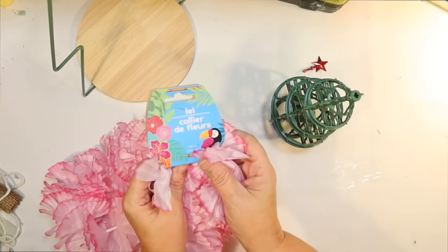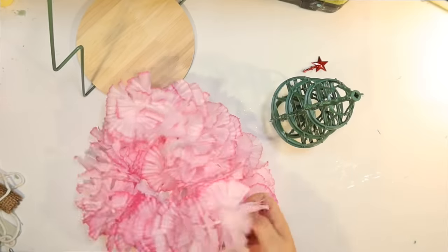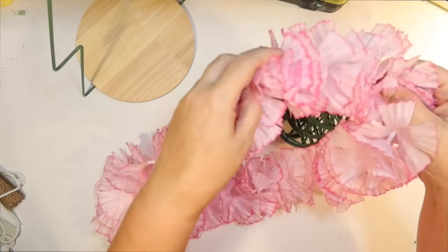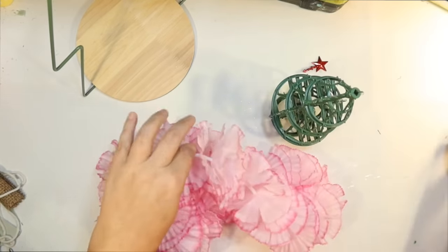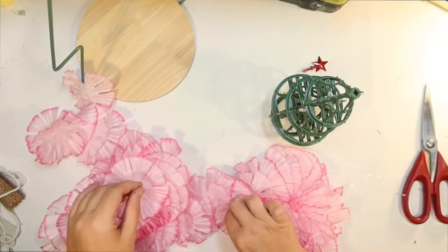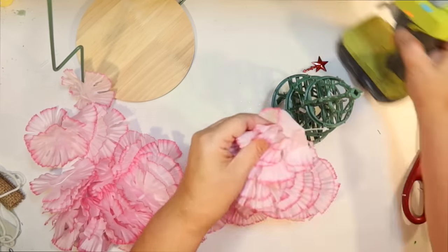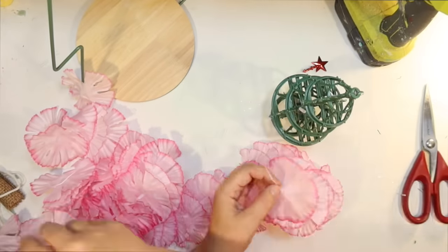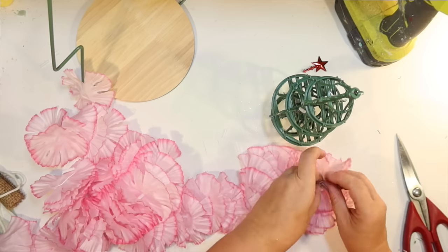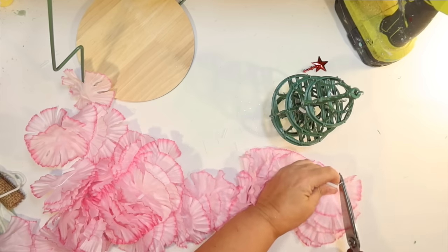These are the big fluffy pink ones. You could probably use whatever you have, but I think the bigger lei with a bigger flower on it is going to work even better. So it's just a matter of trying to figure out how to make this work. I thought it would be easier to have it be a string instead of a circle, so I went ahead and cut mine down, trying to make sure not to let the flowers fall off. And I'm just going to simply hot glue the string. I did go ahead and knot it to keep them on there because, as you can see, they did kind of want to jump off on me.